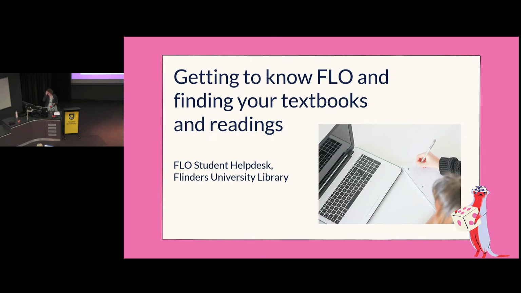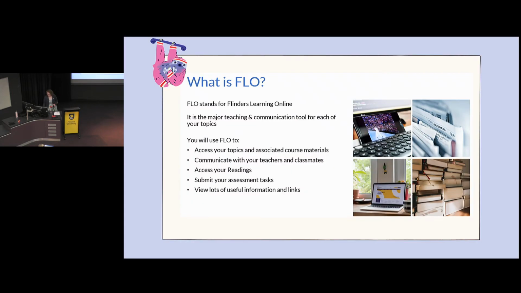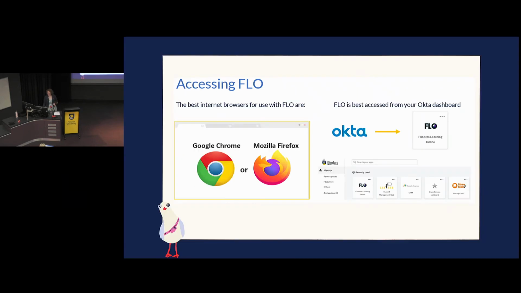All right, so let's get into it. We're talking about getting to know FLO and finding your textbooks and readings. So what is FLO? We use a lot of acronyms here at Flinders. You may have already started to pick up on that. FLO stands for Flinders Learning Online. It's kind of like the gateway to all of your learning at Flinders. It's got your topics, it's got your communication with your topic coordinators, or TCs, as you'll hear it shortened to as well. It's also how you access your readings, submit your assessments, and pretty much everything you're going to need when you're studying here, you're going to find on FLO. So it's really good to get familiar with it as soon as you can. That's why you're here, so awesome start.